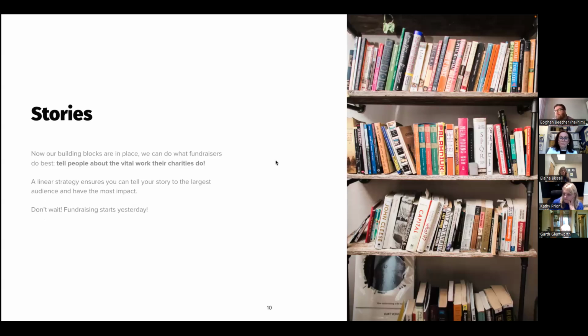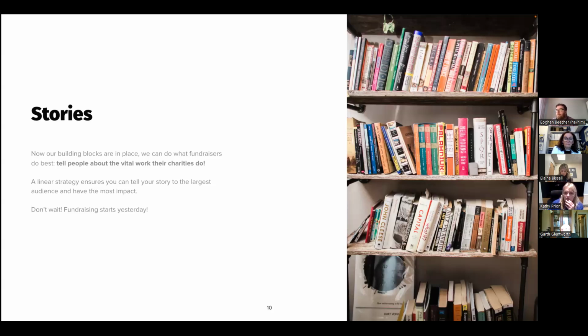One of the biggest pitfalls that fundraisers have is producing wonderful stories about the amazing work that their organization does and then showing them to nobody. You tend to get false avenues here, where people will put out a piece of content, nobody will see it, or not enough people will see it, and then the narrative that gets built on that is that piece of content did not work. Well, that piece of content may have worked if people had actually read it.